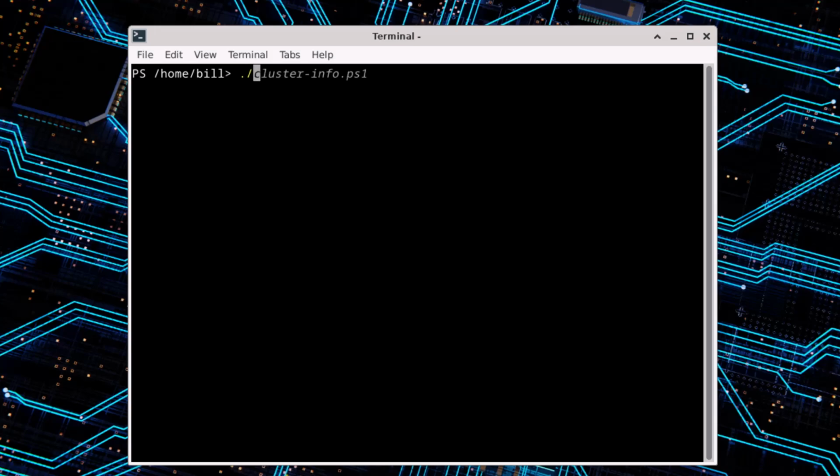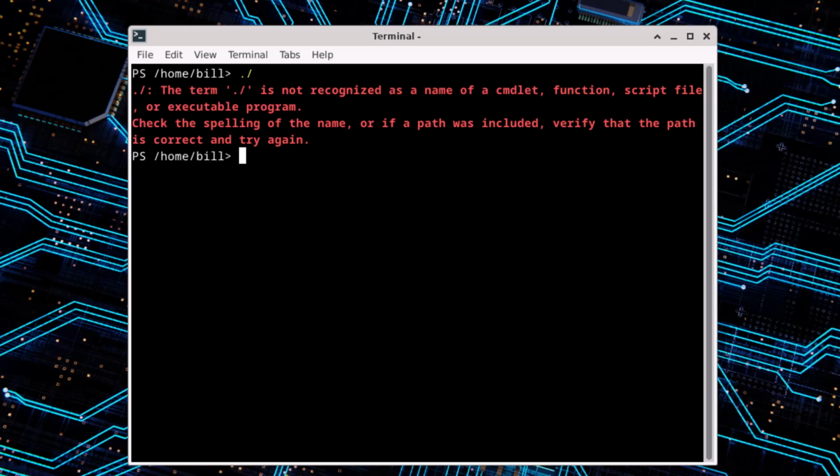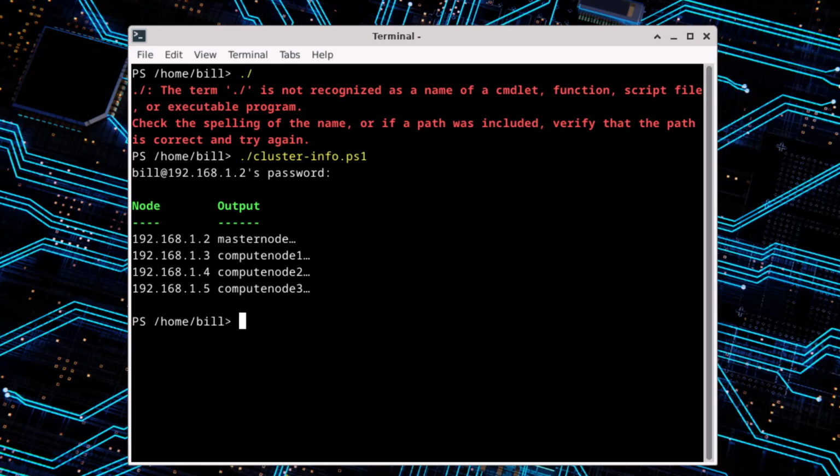So /, and I will hit my tab key, my spacebar key, enter. It doesn't show me like it happily does when it's in Debian. Cluster tacinfo.ps1. In Debian, you just hit your tab key and it will automatically fill it in. There must be another key for using PowerShell to fill that information in for you. Run this thing, type in my password, and we've already said yes to the keys, so we're good there. And now it's just outputting what we had before.